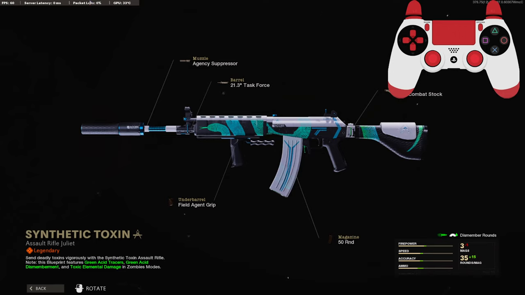Today's video, we'll be checking out the new synthetic toxin blueprint for the Grav in Black Ops Cold War.